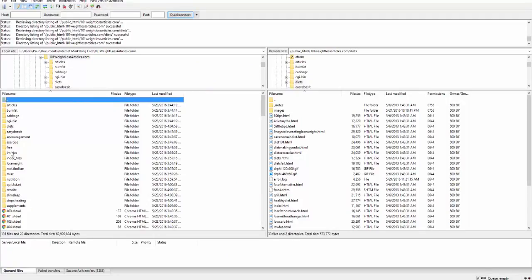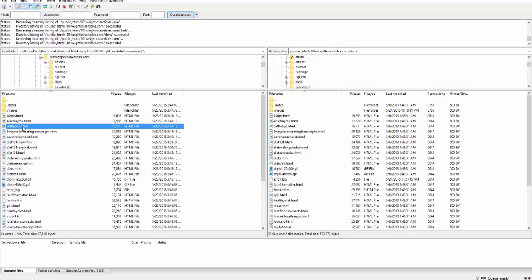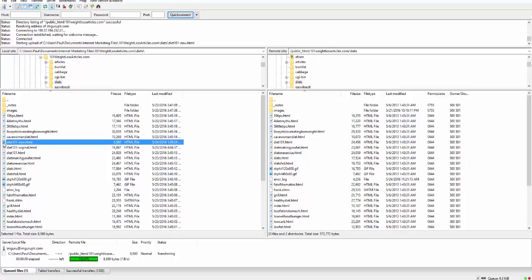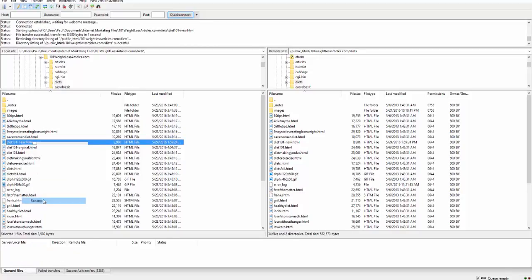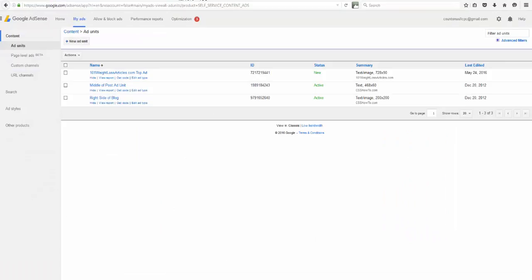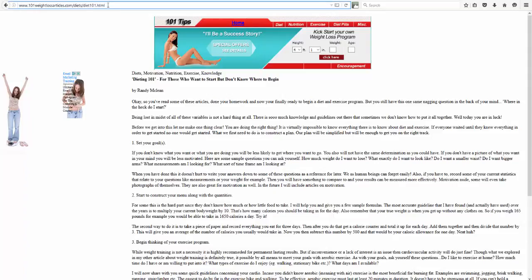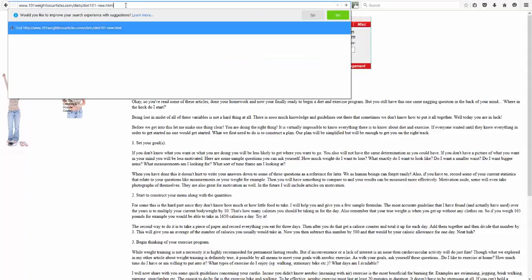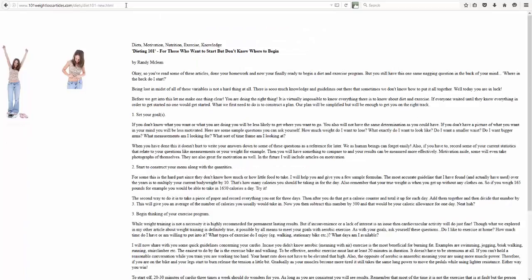Now this training, the reason I'm going quick, is not intended to be a FileZilla training. I happen to be editing an HTML site. You could be editing any number of styles of website as well. So we've got our URL there. Let's go over here and take a look at it with our AdSense ad. Sometimes it'll take a little bit before it shows up all the way. So let's hit that. And notice I'd taken off the link at the bottom. Give it about 15 minutes, and our Google AdSense ad should start showing up here, and it will actually start appearing on this website.